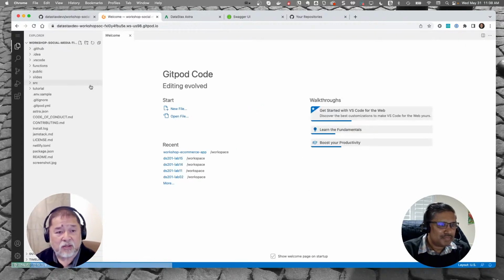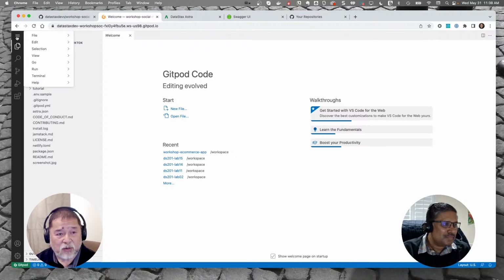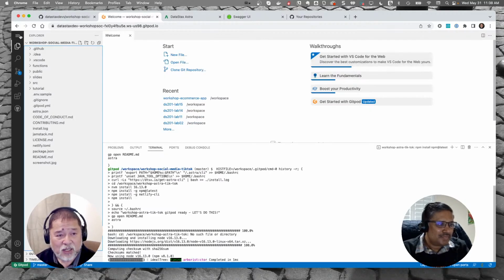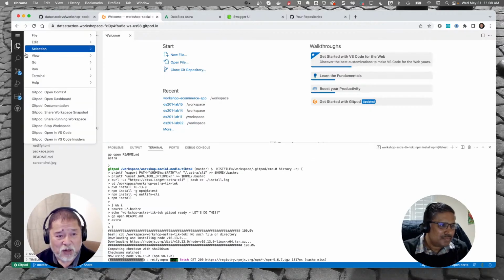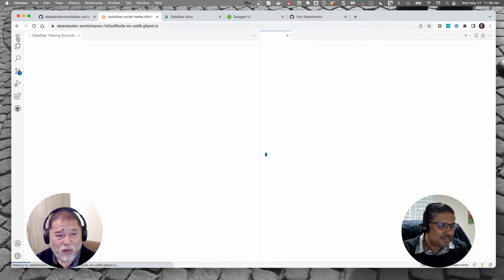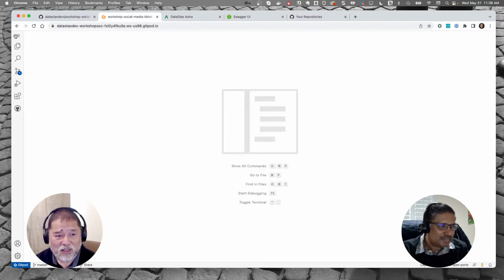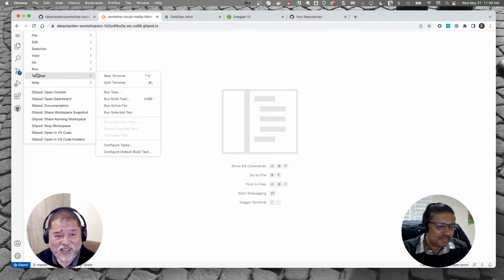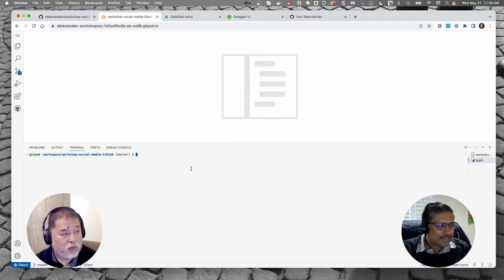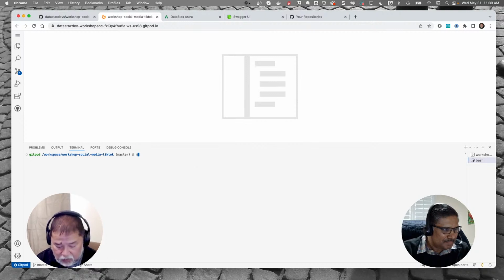I ran through this twice and it worked fine both times for me. But one of my colleagues said, hey, you may run into this problem. Told me that about an hour before it started. And I said, I'm not worried about it. I haven't run into this problem. And now I have. So let's go. I'm in Gitpod, and Gitpod is that online development environment. And I'm going to downgrade my node installation.